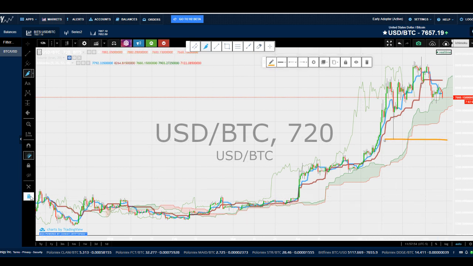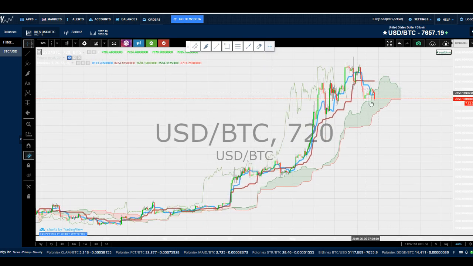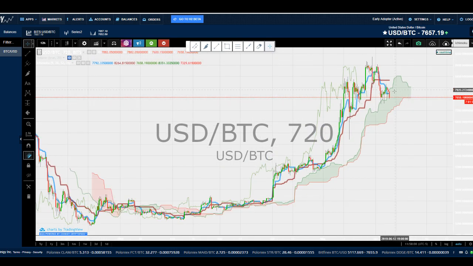Let me clear that off and drag this over. So we're still seeing the cloud is green. We're dipping into the cloud. Should this blue line cross above the red, when it crosses above the red, it's like the horse race is starting. This is going to be really important, and we'll watch this one over and over again.